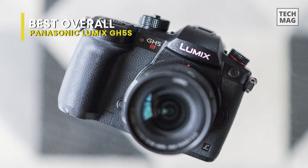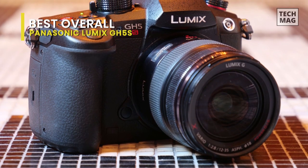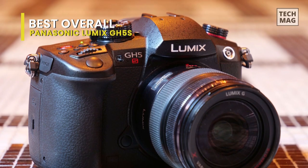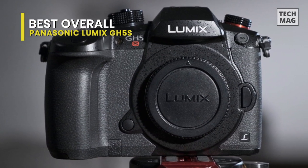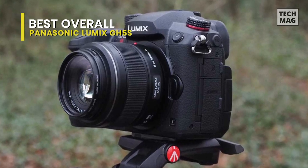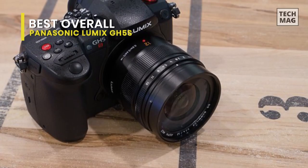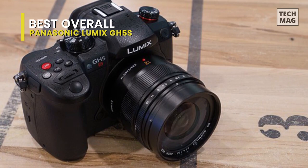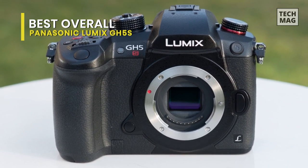This camera's video specifications might not look particularly remarkable to a stills photographer — it shoots 4K video, but so do many others. It also shoots the slightly wider DCI 4K format, which has a ratio of 17:9 rather than 16:9. It can shoot both at 50fps and 60fps frame rates, which is altogether less common and requires serious processing power at a price. If you want to capture Cinema 4K or 4K Ultra HD footage at 10-bit 4:2:2 quality and 50–60 frames per second, it will only do this via an external device. By comparison, where a rival might shoot 8-bit 4K in XAVC-S at 100 megabits per second, the GH5S shoots 10-bit 4K footage at twice the frame rate in various formats with bit rates up to 400 megabits per second. On paper, one 4K camera looks much like another, but it's clear there are considerable differences once you dig deeper.